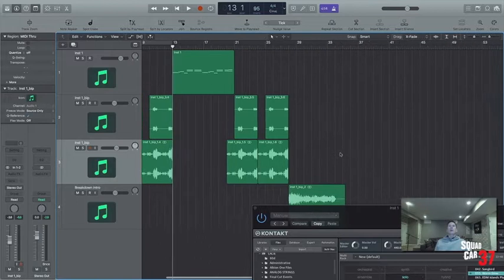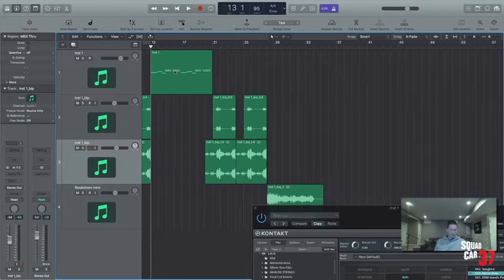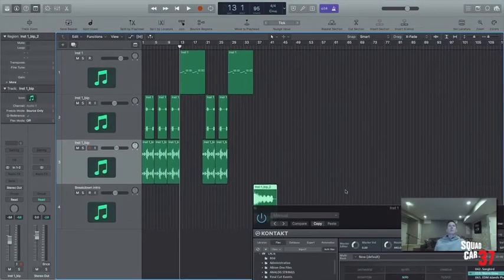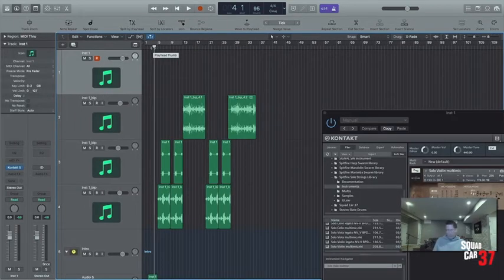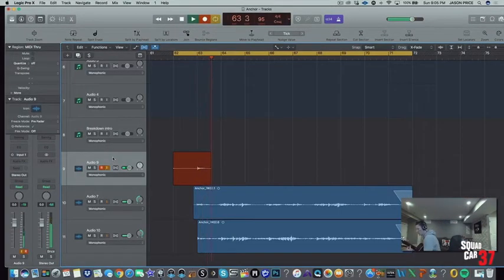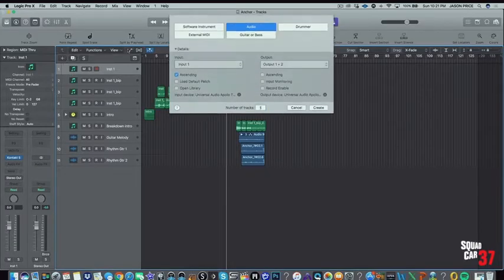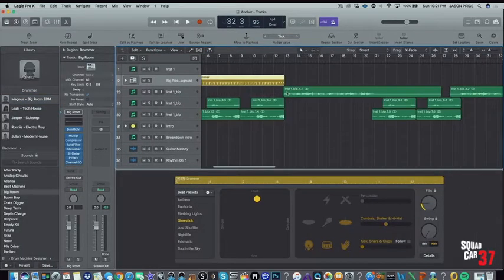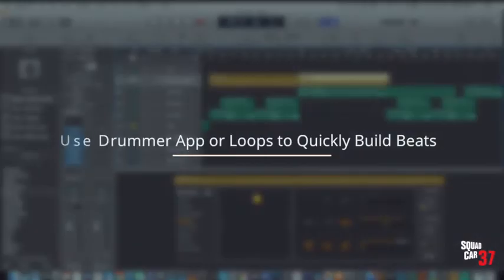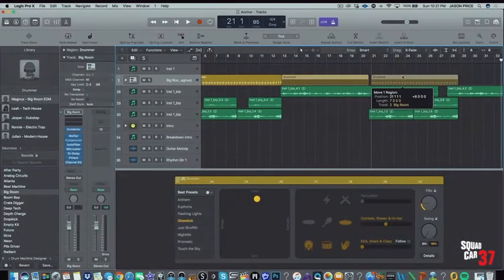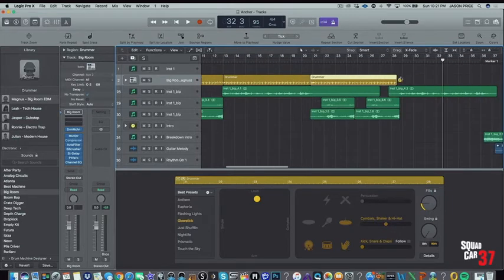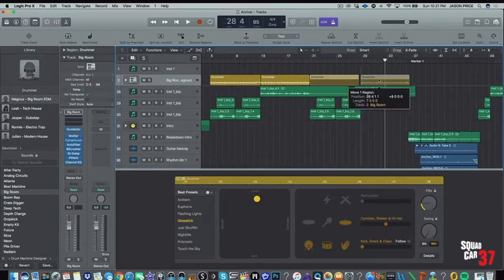And then you come back and you do that. And then maybe we go into the chorus again. And then after the chorus, we go into a bridge type thing. And then back to the chorus, and you're out. We grab a guitar. Sometimes it's kind of fun to just pull out Drummer. It gives you these sections that you can drag and drop and move around, and you can program them based on what you need to have happen.